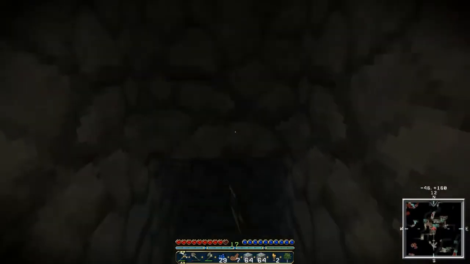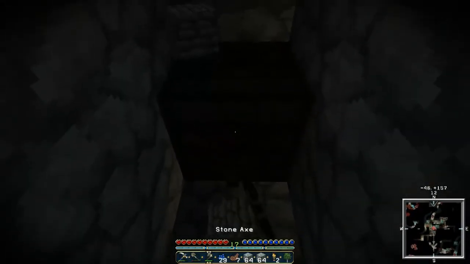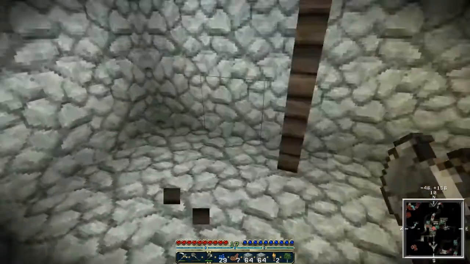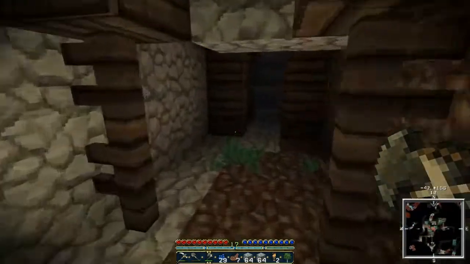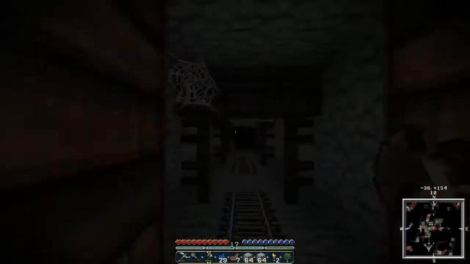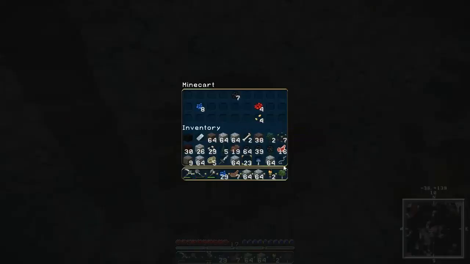So this episode is just going to be me mining, getting some resources and stuff, hopefully finding diamonds this episode. Some mysterious grass. Ooh, mystery chest. What's in you? Ooh, seeds. Dirt, cobble, lapis, coal, redstone, pumpkin seed.